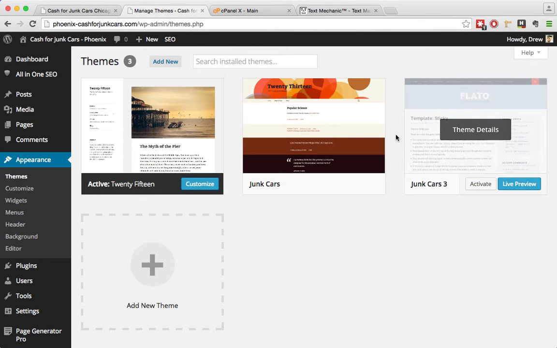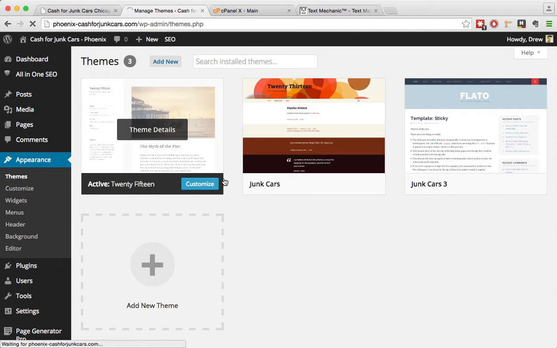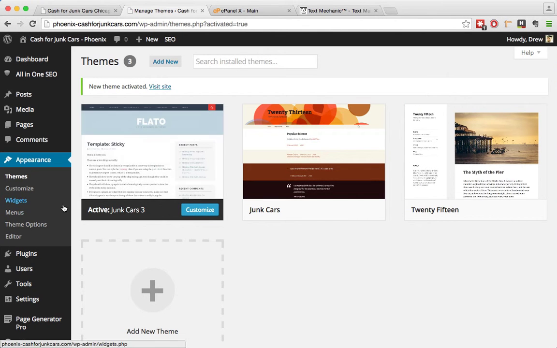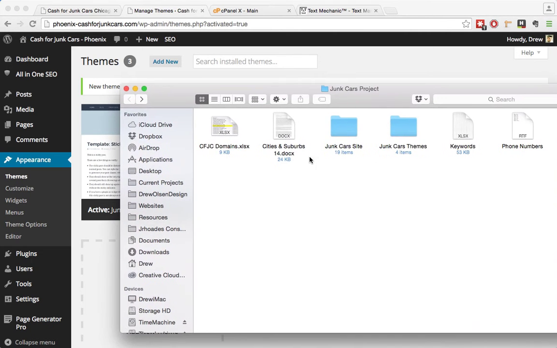Is my point. So I'm just going to go ahead and activate this for right now. With that, I'm going to show you what files you're going to be receiving, and just go ahead and compress this really quick. I'm going to show you what files you're going to be receiving and what's going to have to be done with them. So you're going to get this.